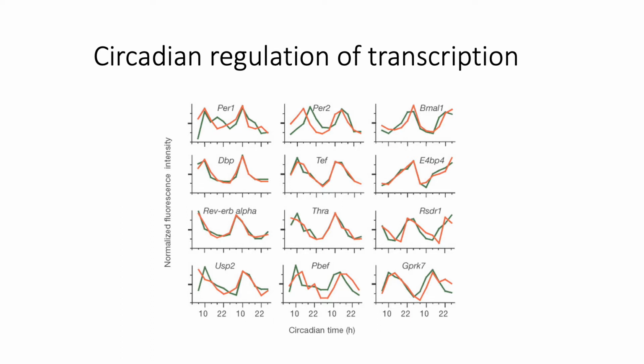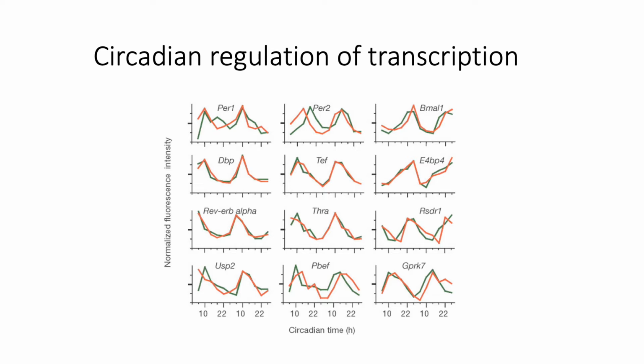But let's just look, for example, at the one on the bottom right, which is the gene that encodes a protein called GPRK7. You can see pretty clearly that early in the morning there's very little expression. By midday, around 10 or 12 hours, it's peaked in its expression, and then it goes back down. By the end of the day, 24 hours, it's down, and then it starts coming back up again and repeats another cycle. And this is all regulated at the level of transcription. These are called clock genes, and so people are working very hard to try and understand what is the basis of their regulation. What are the factors that actually lead to this differential gene expression?